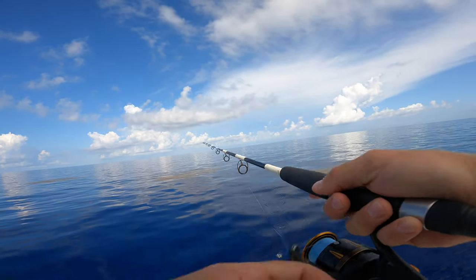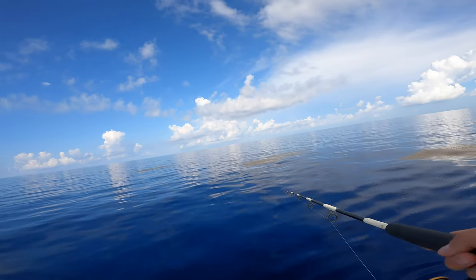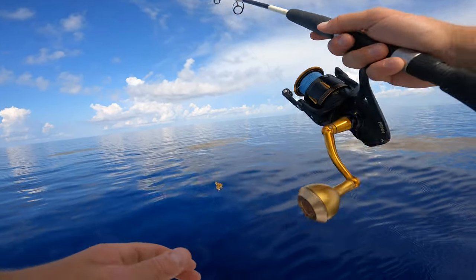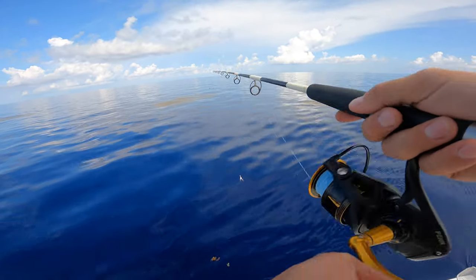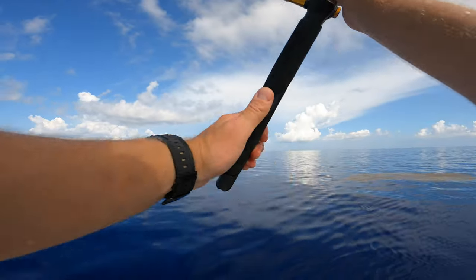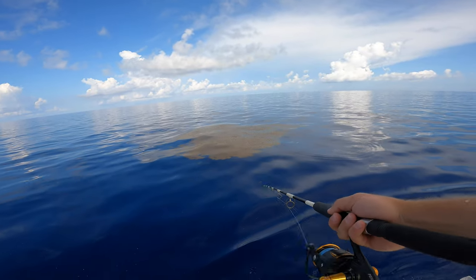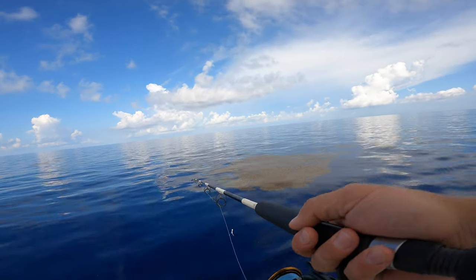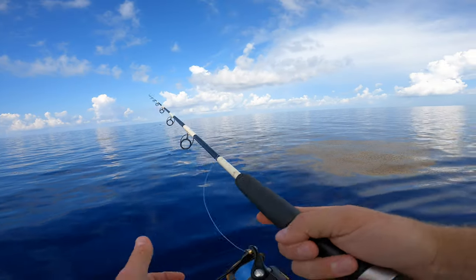But now, found a little bit of weed. I don't see much from a bait perspective on here. So we're gonna give it a couple more tosses, and then if nothing, we'll keep moving. Sometimes the Mahi are sitting around the outside, so you gotta make noise and or cast away from it.